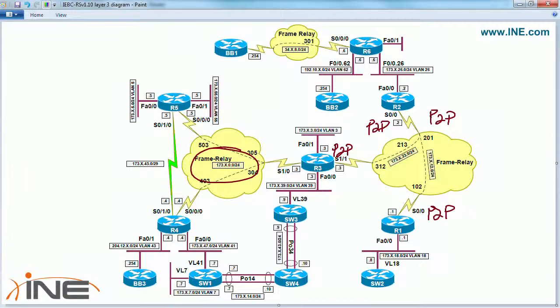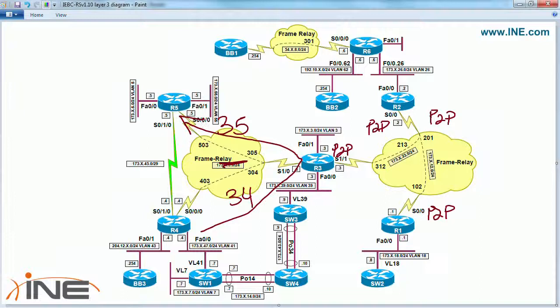Because the problem is that all of these 3 neighbors are on the same subnet, but they're not really part of the same network, because there's no layer 2 connection between 4 and 5. So if I was to say that this is not one subnet, I have a subnet 34 and I have a subnet 35, then they're obviously going to know that they're on different networks because they have to route to get to each other. We'll also see that when we get to multicast, this underlying layer 2 design is going to affect a lot of things with the PIM behavior over the link.